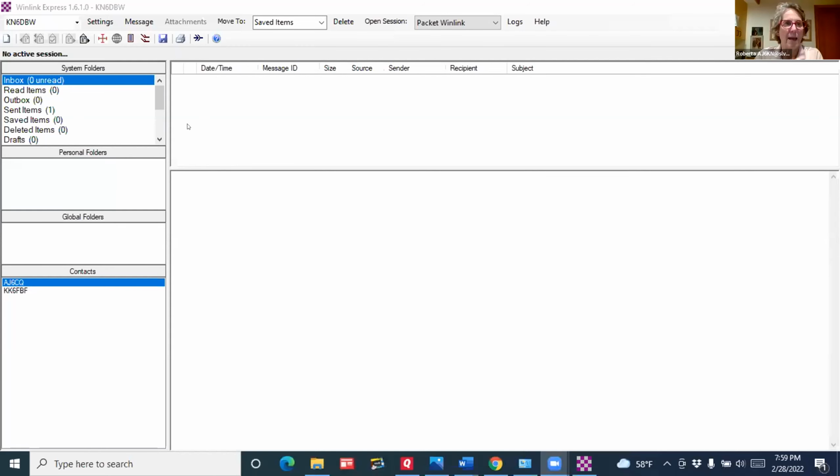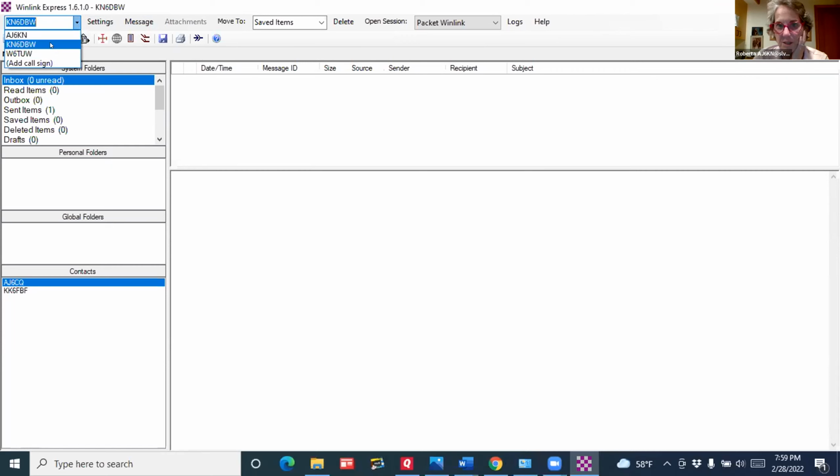Okay, I'm going to share my screen and we're going to return to the WinLink. And you all can see my screen now. Okay, so you'll see over on the left is KN6DDW. That's my husband's call sign. He doesn't use WinLink, but I can click on that drop box and you can see I have access to 3 different call signs.